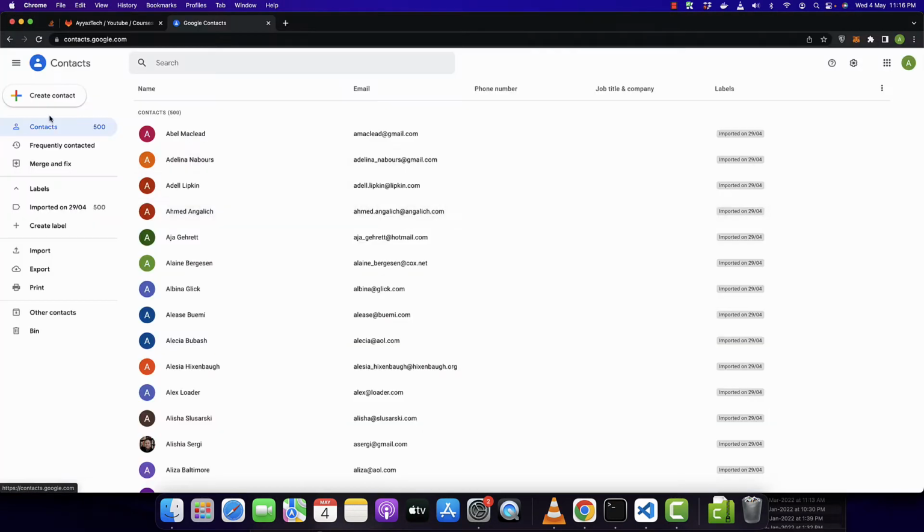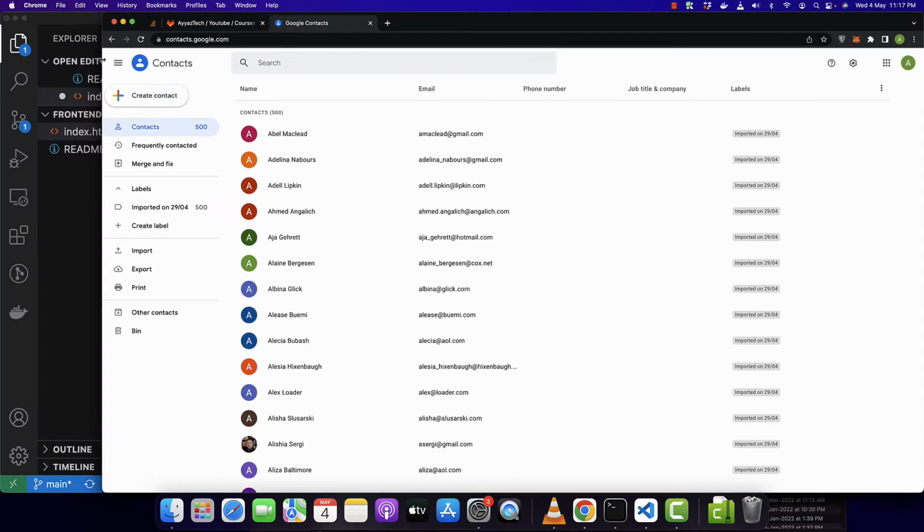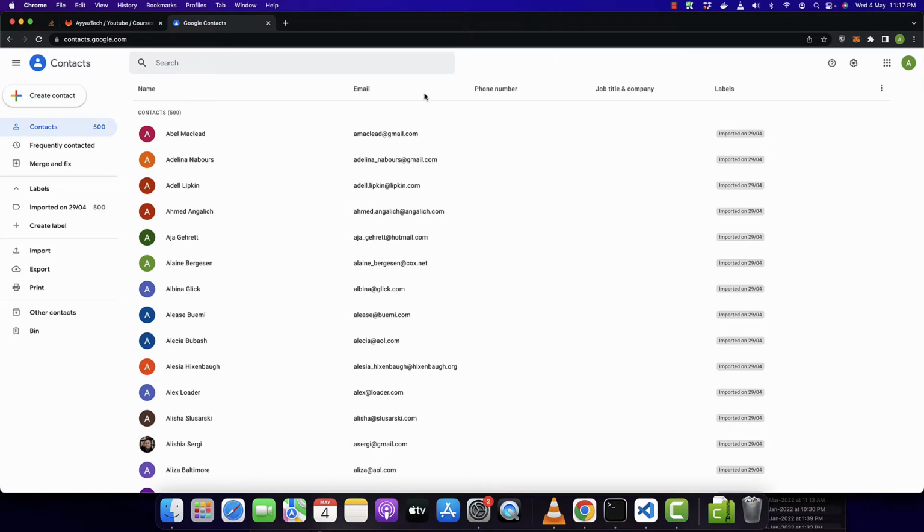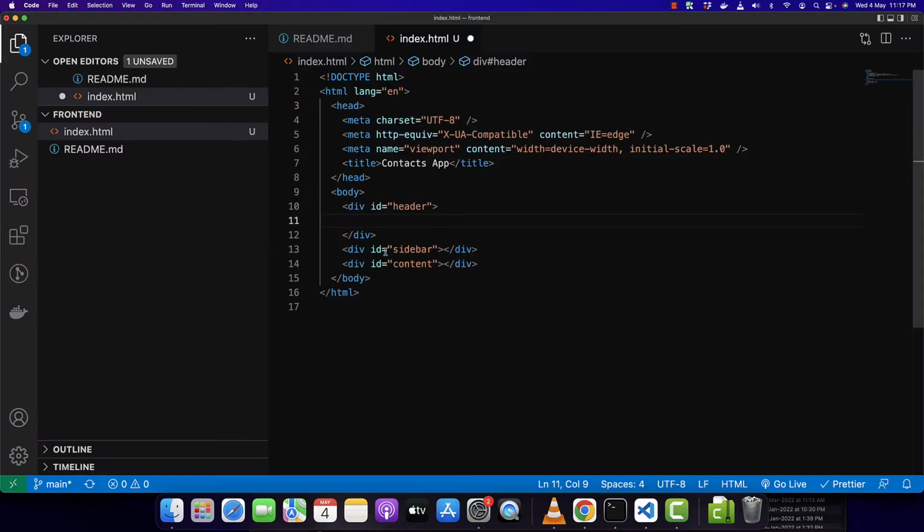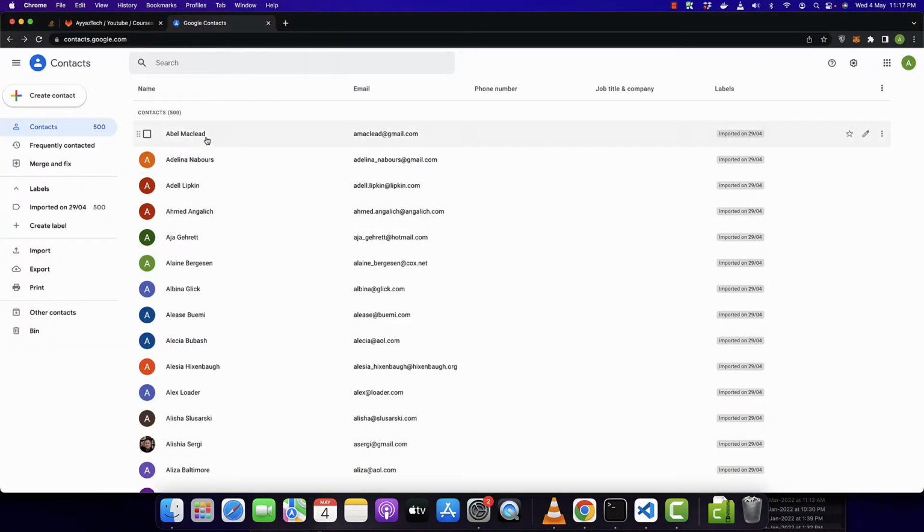In the header, you can see that we have around three sections, I guess. This is the first section, this is the second section, you can call it a column. So in the header we have three columns: first, second for the search, third for these actions. So we will build the basic version. We will not build everything because that would take a lot of time. So I will try to cover as much as possible in this course.